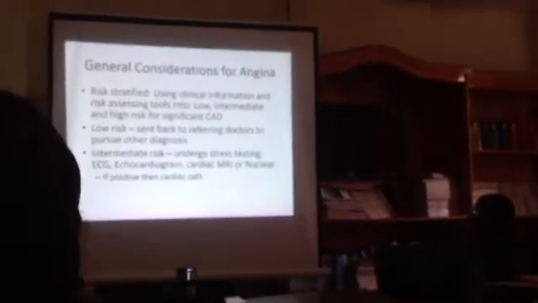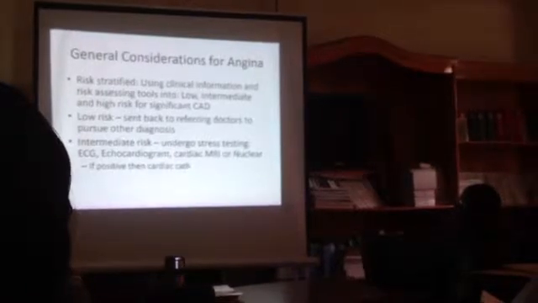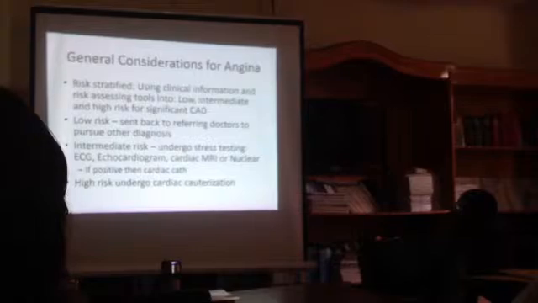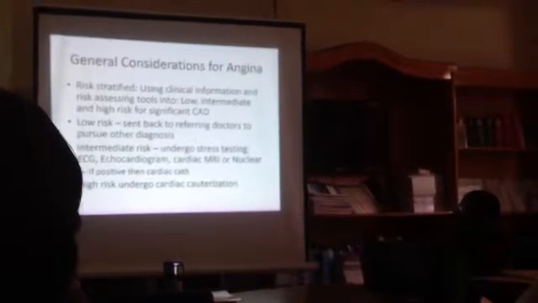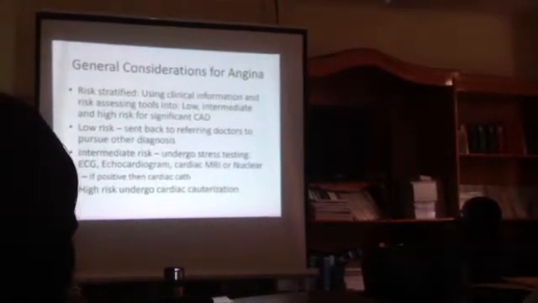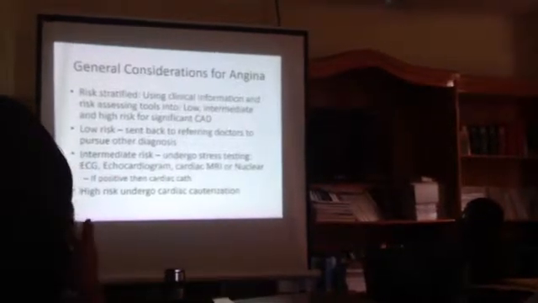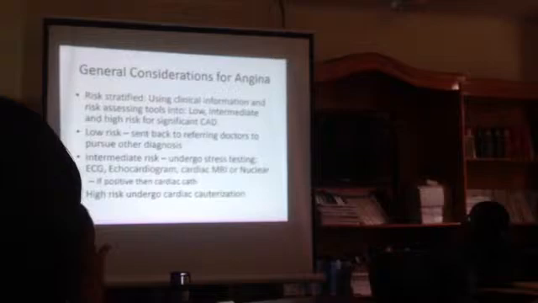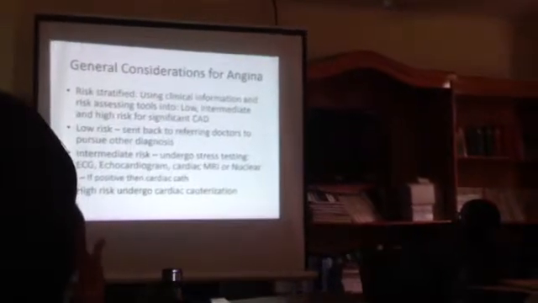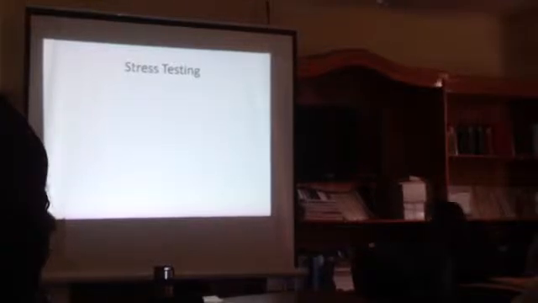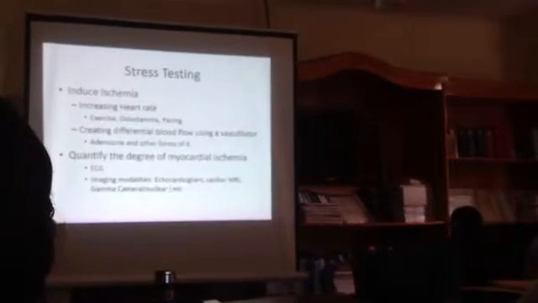If they are intermediate, we do stress testing, and you guys do it here. And if it's positive, they proceed to the CAD lab. If they are high risk, they go straight to the CAD lab. And so this is an elective procedure. They will come in on a day to get a cardiac catheterization, and then we'll see what they have and treat them based on that. If they are intermediate risk, that is when they undergo stress testing, and I'm sure you guys do them here already.